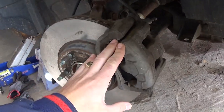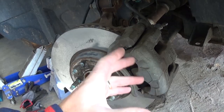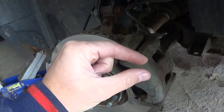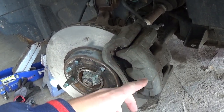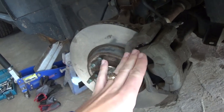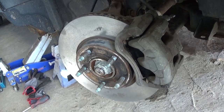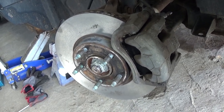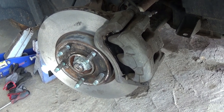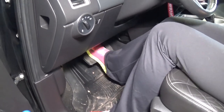We put everything together in reverse order. If you want to see the full procedure — how to replace the brake pads, torque specs, and all that — it is on the channel. Now we need to go inside, because when you put new pads you compress the pistons, so you will have some play. The first few times you hit your brake pedal your brakes may not work. Make sure you go in the car and pump the brake pedal at least 20 times until it feels good — while in park with the emergency brake on. Otherwise you put it in drive or reverse and your brakes don't work — you can crash your car or hurt somebody. Be careful.